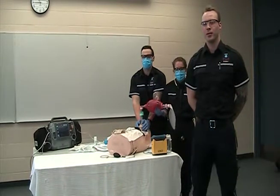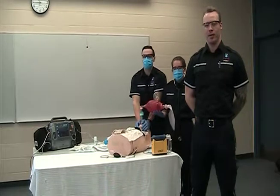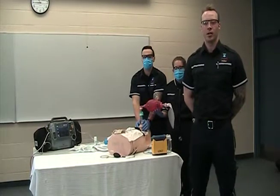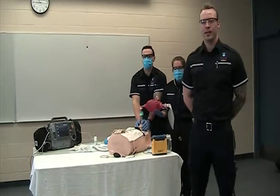So first thing we need to do before we intubate the patient is we need to prepare them. So first thing is ramping. We've got to provide a pillow or blankets, anything to get the patient into sniffing position and provide the ear to sternal notch position, so we want to align the oropharyngeal and laryngeal axes.